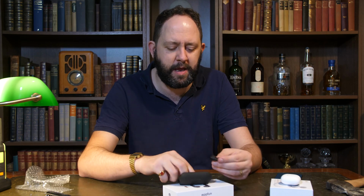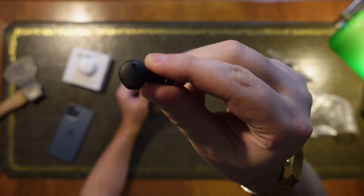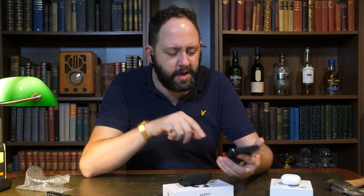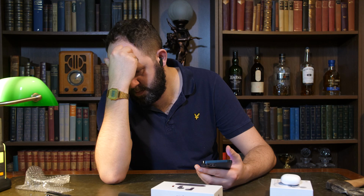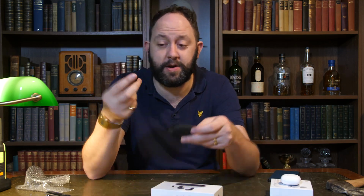Okay, onto the eppfun. N does look a little bit like the AirPod, a little bit. But again, as I said before, how many different styles could you possibly have? Compact, angular these are, not too bad. They're called the Cute Meat 300. Well, alright, I joke, but these are actually very good.